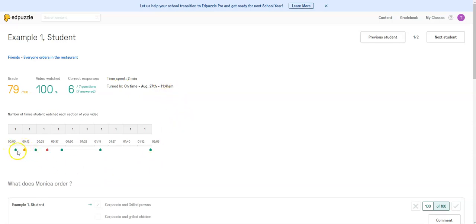And here, the green color tells us that the answer is correct. The red color, that it's incorrect. And how many times they have seen each part. The students, while they are watching the video, have the option of rewatching. For example, if we have answered this question, we are the students, and we are watching this part. Remember, they cannot skip it because we don't allow it. If they come to this question, the question pops up, the video stops. If they are not sure, instead of submitting an answer, they can rewatch, but they won't rewatch the entire video. They just will rewatch this part.